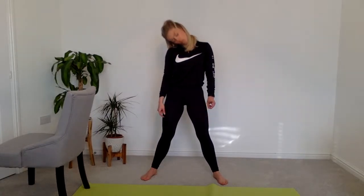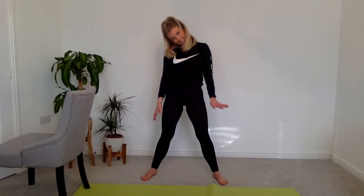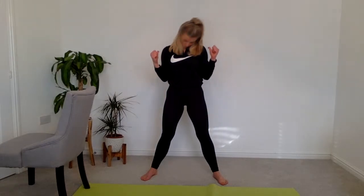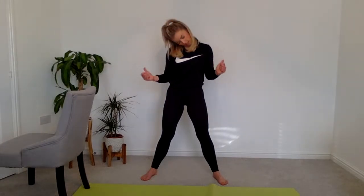Drop that left ear down for the left shoulder again. Don't scrunch the shoulders or keep them down. Keep those legs soft. Let the head be heavy. We're going to pick up the pace if you can. So take it a little bit quicker. Keep those shoulder blades drawing down your spine. Keep it as slow as you need to. Couple more.